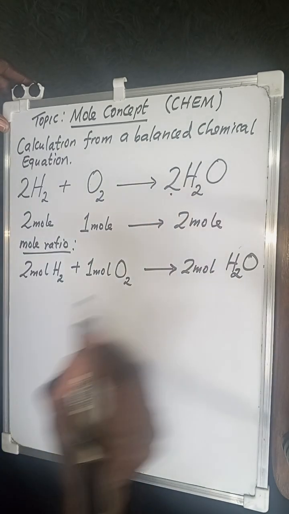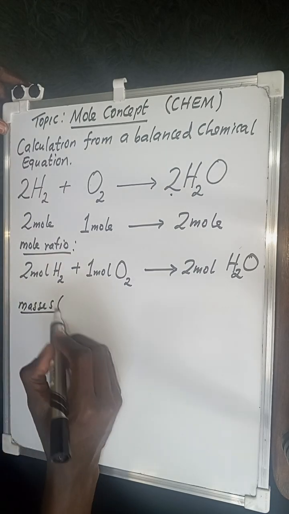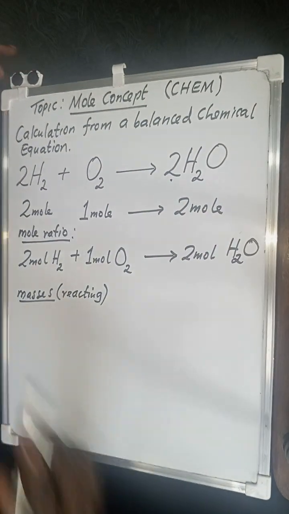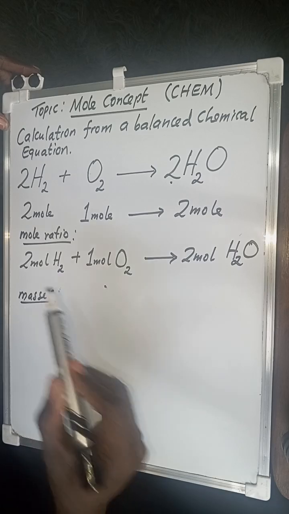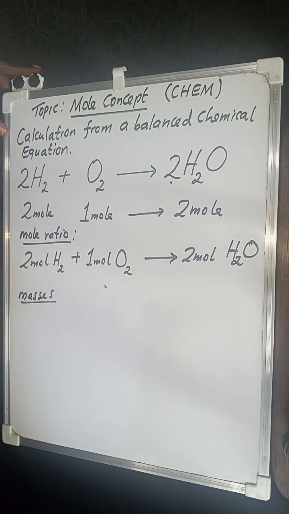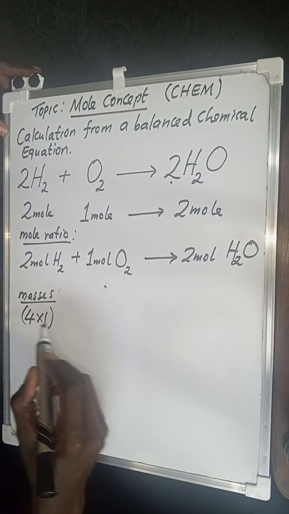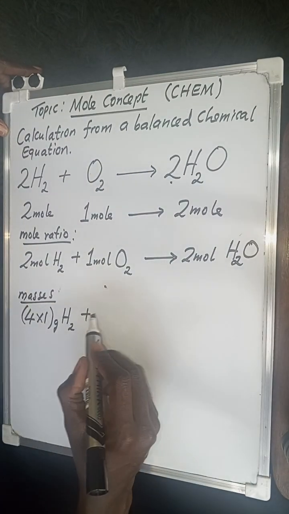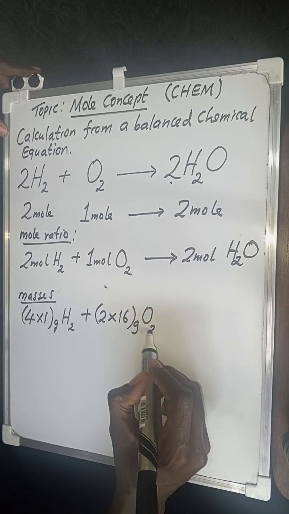Two, a balanced chemical equation can also tell you about the reacting masses. In this case, I mean the reacting masses or the masses that are produced. So from this equation, we can find the mass. Now, when you're finding the mass, you look at the total number of atoms that are there. For example, what's the total number of hydrogen atoms there? There are 4, 2 times 2, multiplied by the atomic mass of hydrogen, which is 1. So this is the mass of hydrogen. It is reacting with how many oxygen atoms? There are 2, times the atomic mass of oxygen, which is 16. So this is the total mass of oxygen that was reacting.